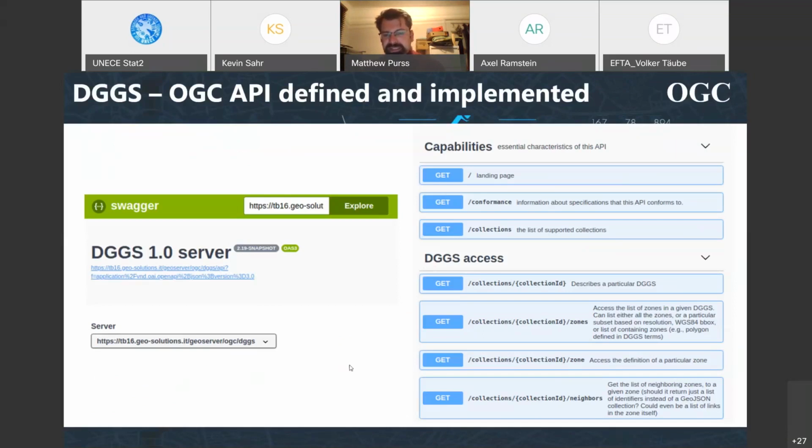As you can see down here, we've got the core common requirements for this API server, having collections and conformance and landing pages, whatnot. Then we get down into the DGGS specific things where we're describing particular DGGS, the zones or cells of a DGGS, and we can start to get into processes of, well, give me the neighbors. That itself is a process of finding the neighbors, but it can be accessed by a consistent methodology.